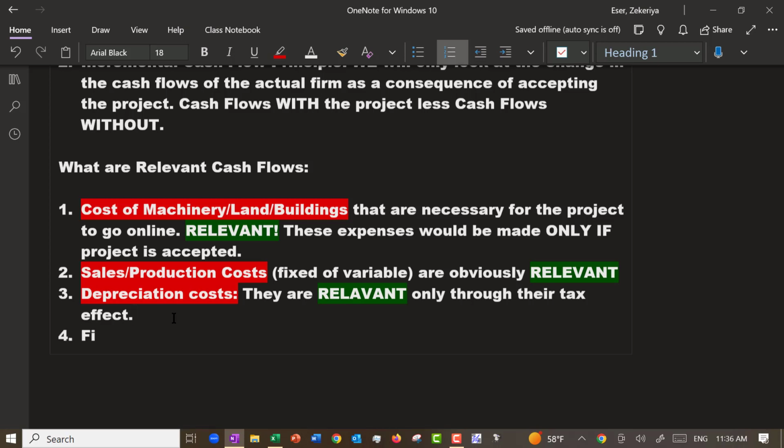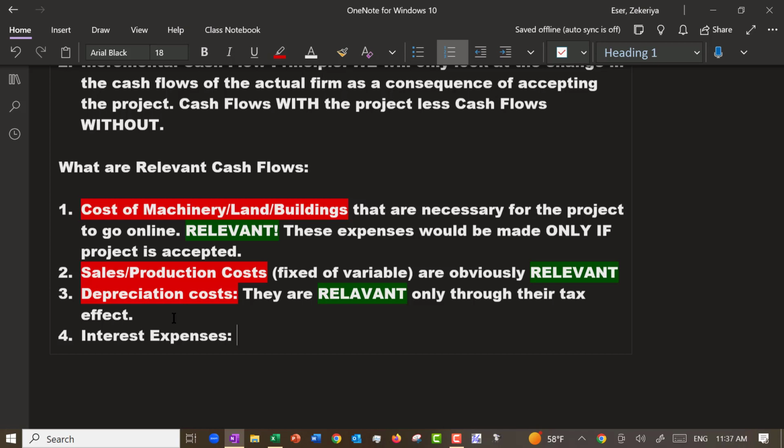I'm gonna do the easier one first. Financing costs or interest expenses. This is kind of a tricky one. Your first instinct is to say yes, interest expenses should be relevant, but we are not going to view them as relevant because a project stands alone, right? The project itself doesn't borrow money. Whether or not the firm finances itself 100% equity or 100% debt, that has no bearing on whether or not this is a worthwhile project.